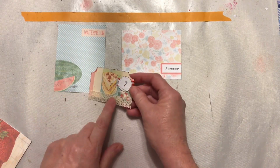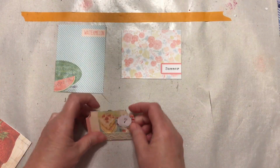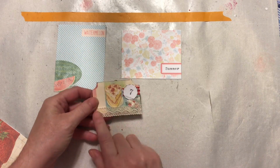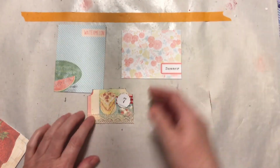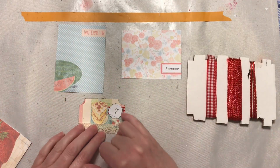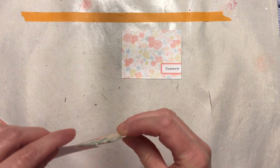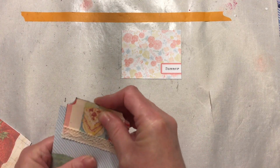And let's see, my paper clip I used again from Kara's with the recipe, and I cut it in half so that I have the recipe for the strawberry sponge cake on the back, and then added the lace and my hole punch for my number 7. And I found a little bit of red gingham. I felt it needed just a little bit more punch of color, so I put a little bit of the red gingham underneath the number on this paper clip. There we go. And it'll sit right on there.